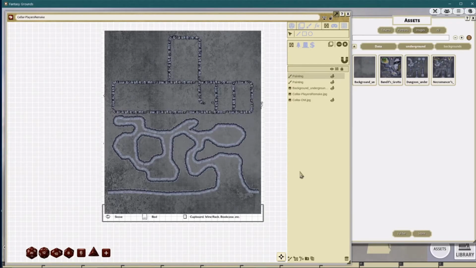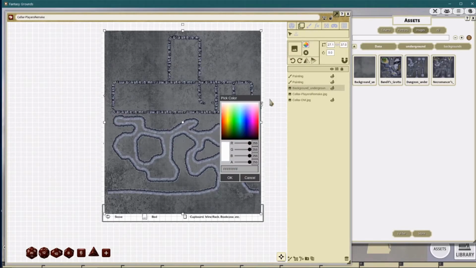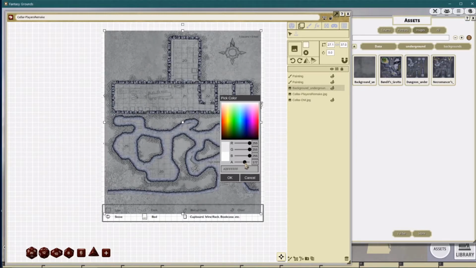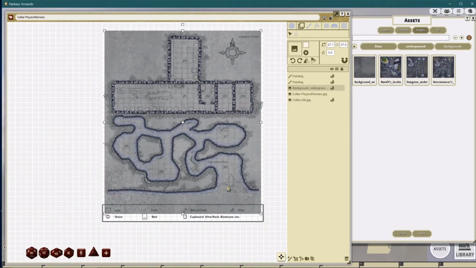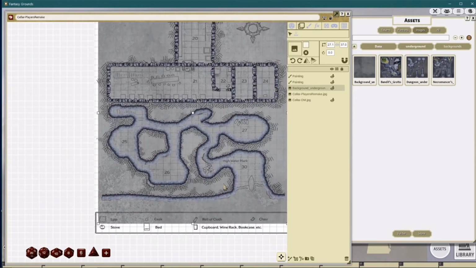Which is one of the great reasons why you want to organize everything and keep it all separated in folders. You can also rename any layer at any time for further organization, which is by far my worst skill. I'm going to drop down the opacity of this, so let's jump over here, just so I can see what's going on and what I'm working on underneath.